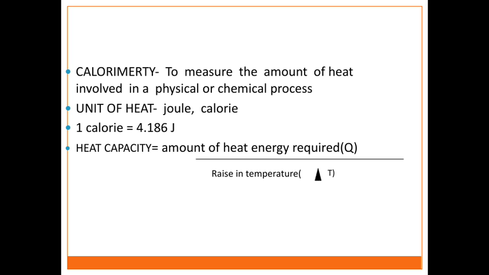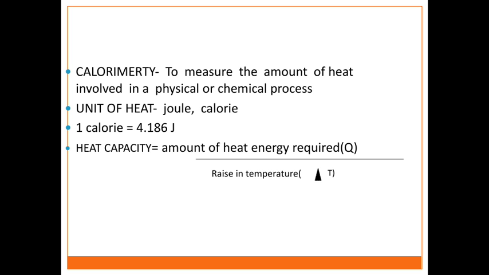So here the relation between calorie and joule is given. 1 calorie is equal to 4.186 joule. And the next topic is heat capacity. What's that heat capacity? Let me see. To heat a substance by one degree Celsius or 1 Kelvin, how much amount of heat is required? That is called heat capacity.